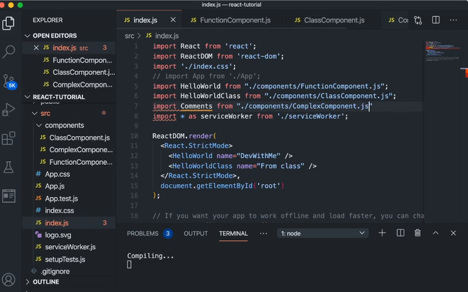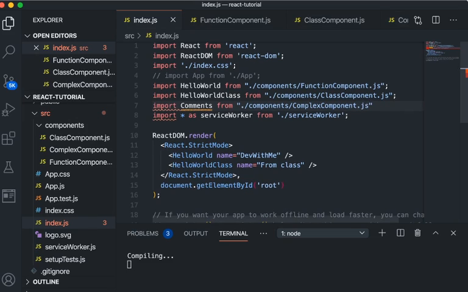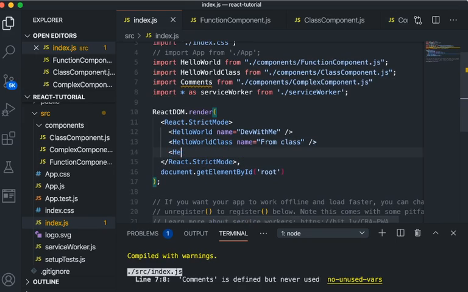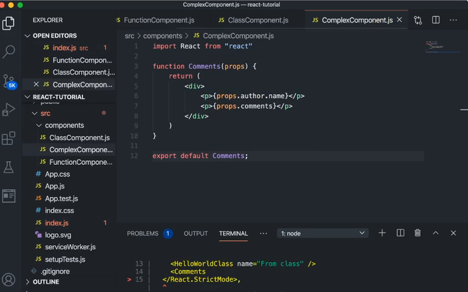And then here I could actually provide an object. So I can say comments, and you can see with the author we get an author object, and then I can use name to get the author's name property, and then we can get the comments.